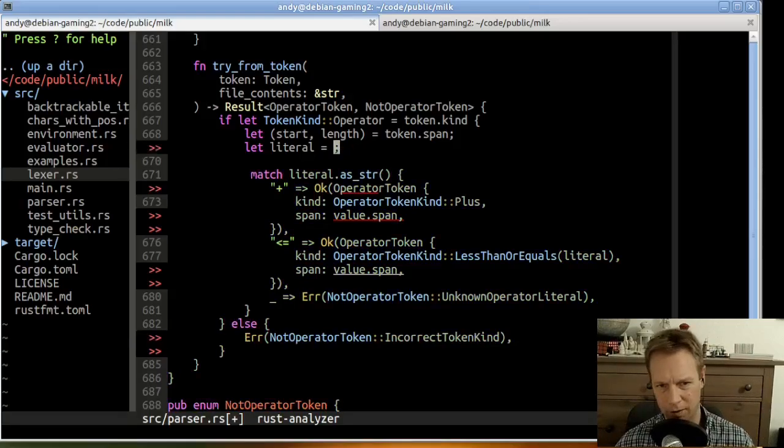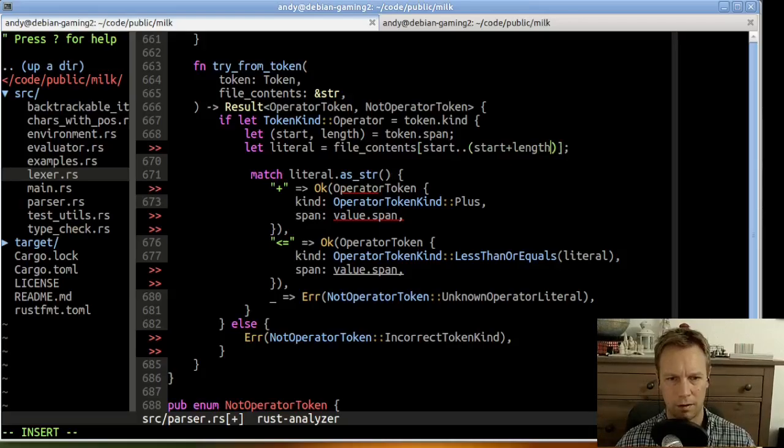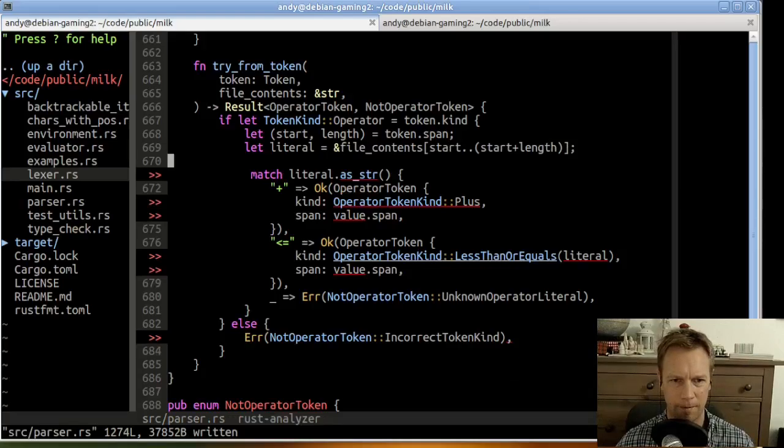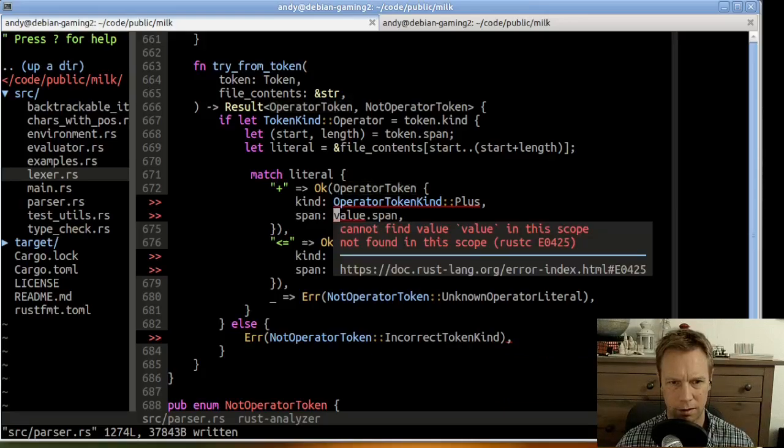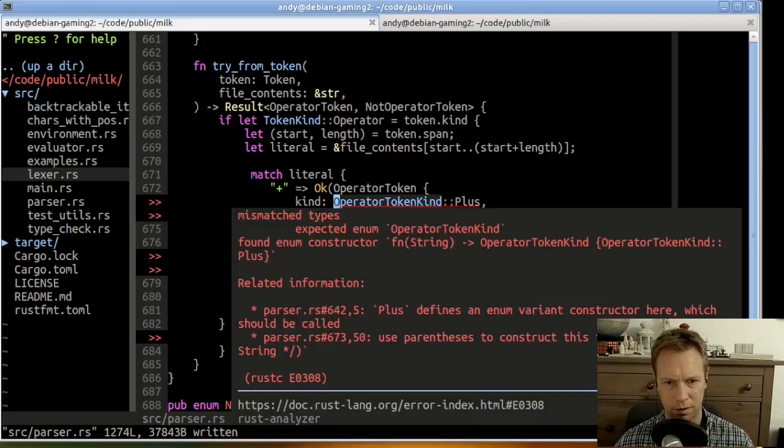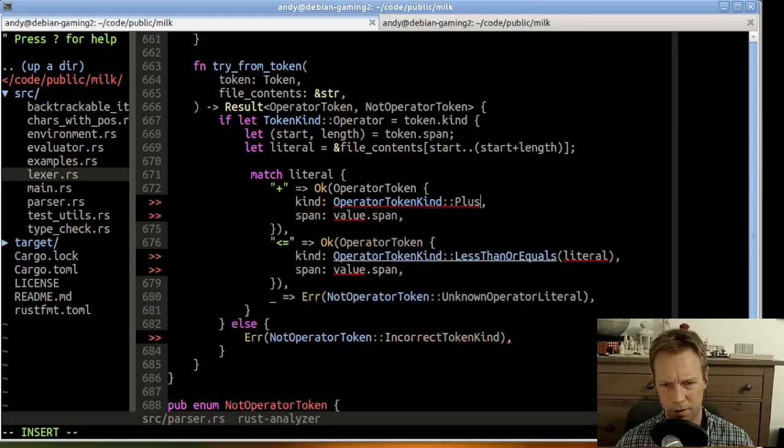So literal is going to be file contents from start to start plus length. It's going to be just a reference because it's just a slice of that string, and we can match on it. And if it's a plus, then... this is confusing me. Oh, it's because plus should be.